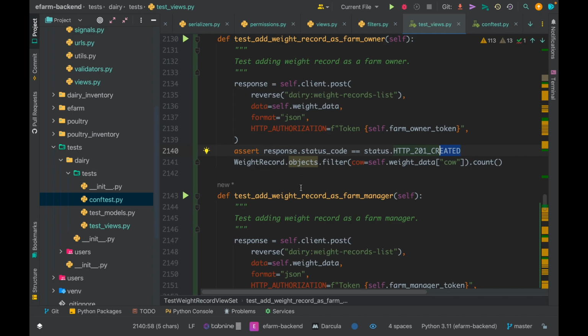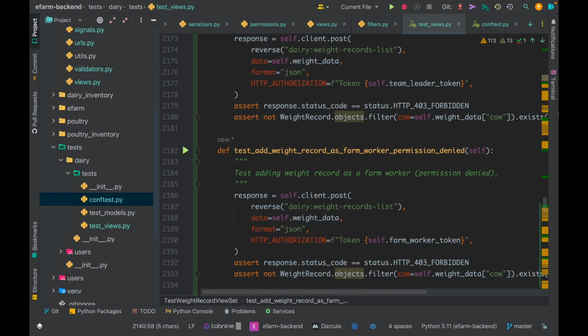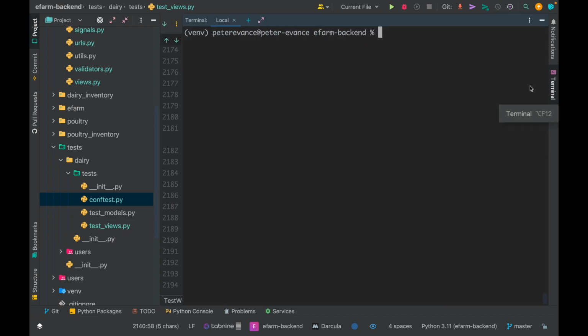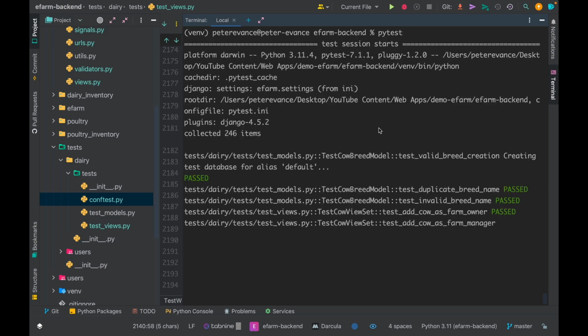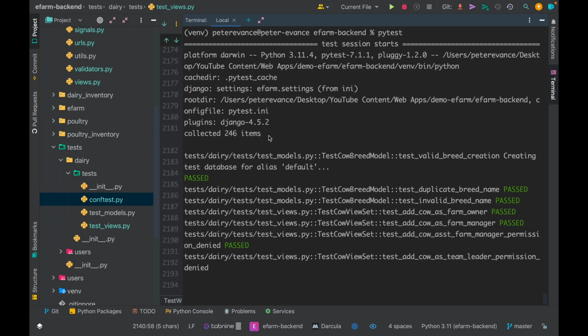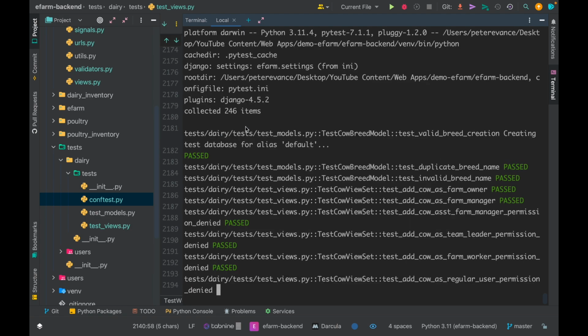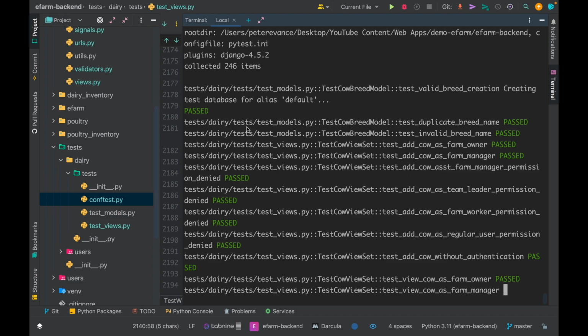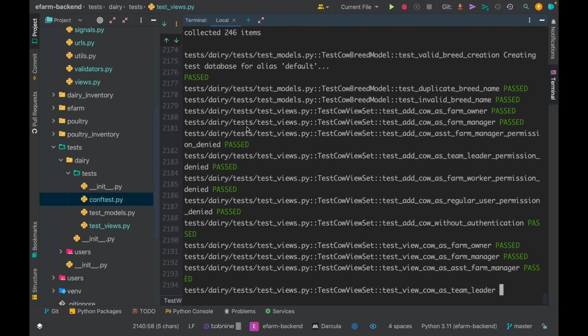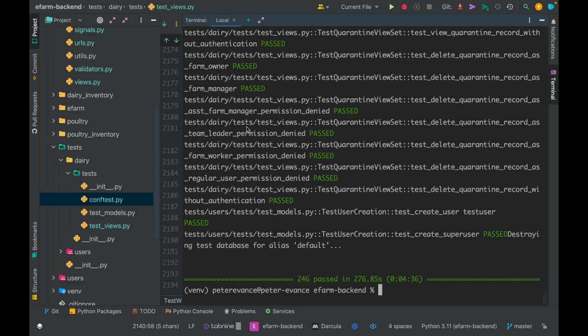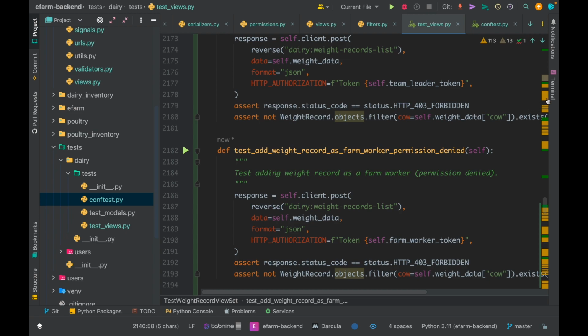And so in the interest of time, we shall just go ahead and run the tests. Okay, now we run the PyTest. This will take a little bit of time because you can see we have 246 tests. So I'll just fast forward this and then come back after all the tests have run. All right, now after 4.5 minutes, we've run 246 tests and all of them have passed. And so that marks the end of this tutorial.